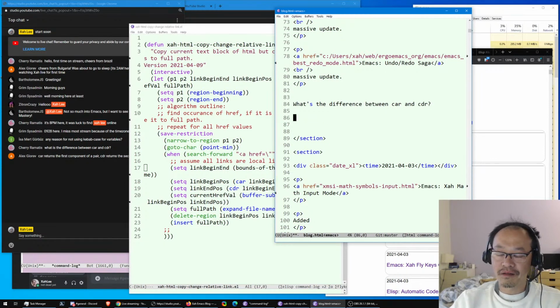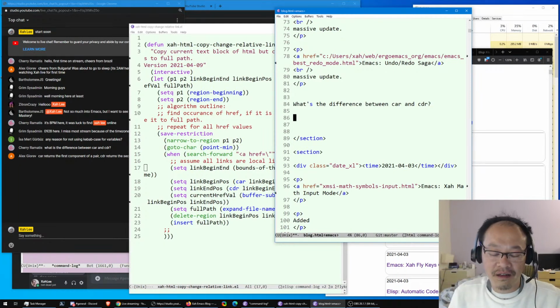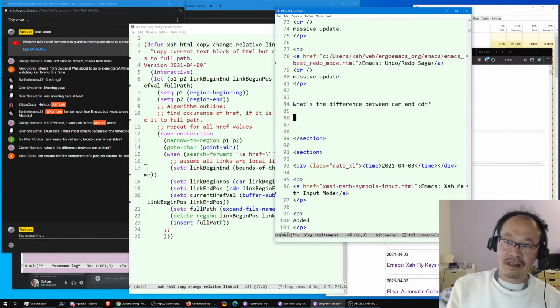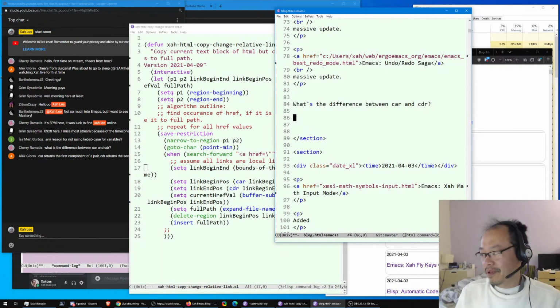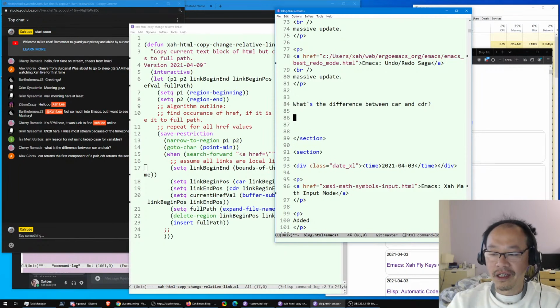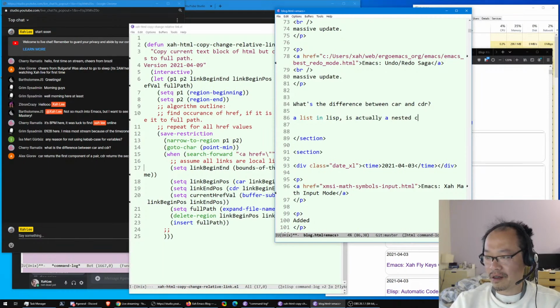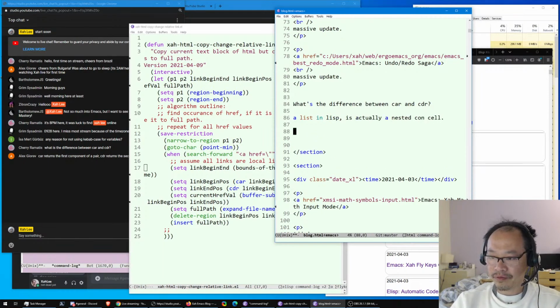In order to understand that, you need to understand how a list is in the Lisp language. A list in Lisp is actually nested cons cells.